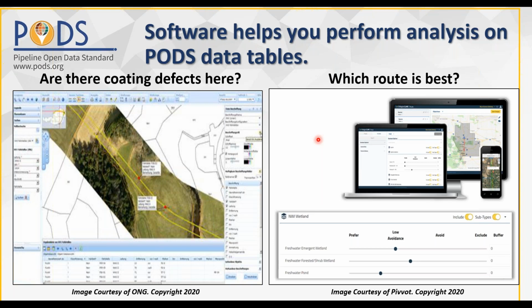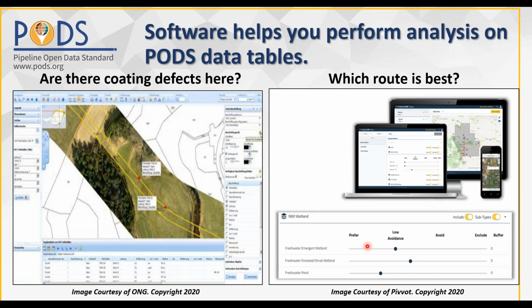All these things can be weighted using the little slider bars that you see here to help you determine for a particular area where you would find the best route for a particular pipeline. So this is a type of application that's very valuable in the planning of a potential new pipeline.